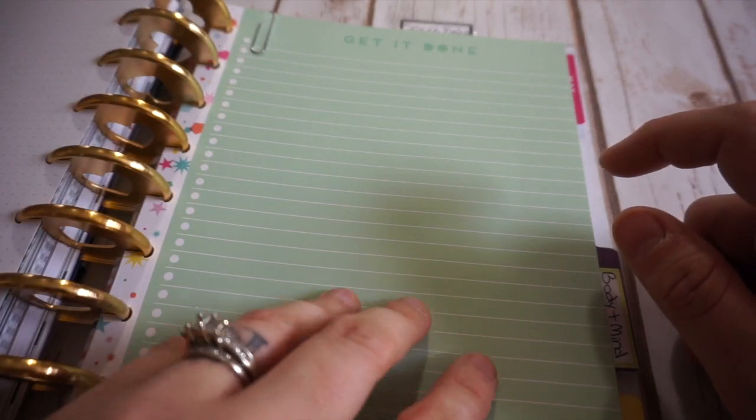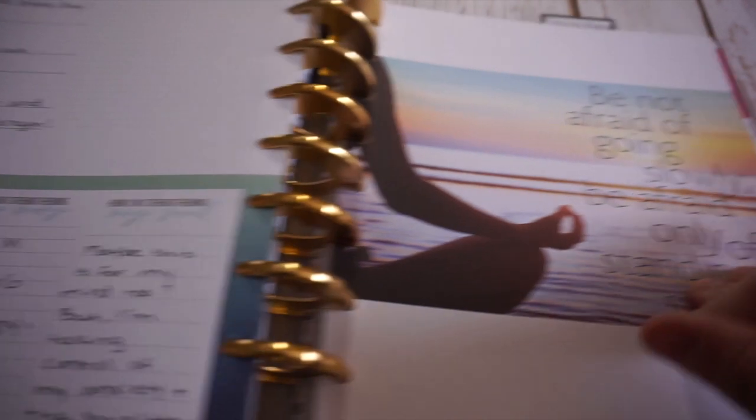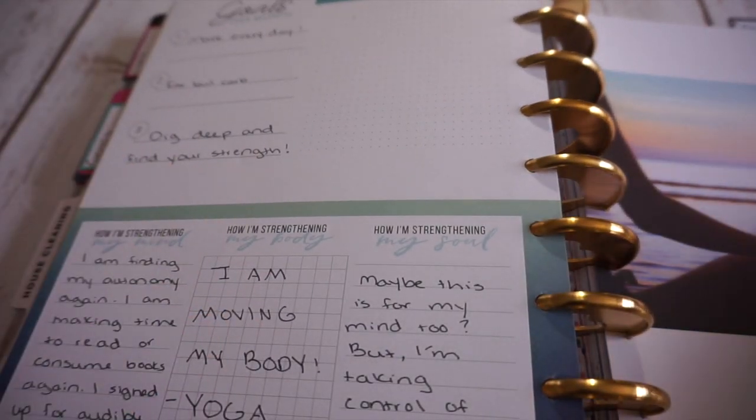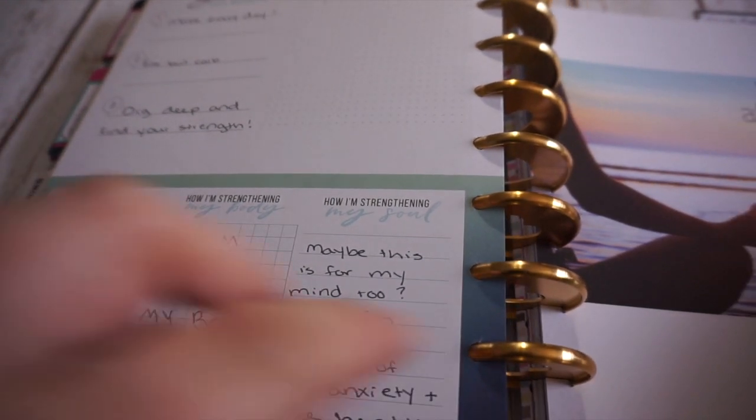I used another sheet of paper to cover the back of the dashboard from the wellness section because I felt like that dashboard was amazing, even if I do use the fitness one, but I just love the dashboard and I think that that is great. So that is something that I wrote in this month.